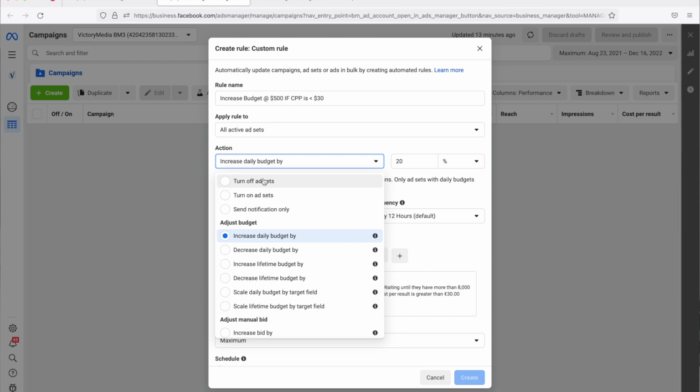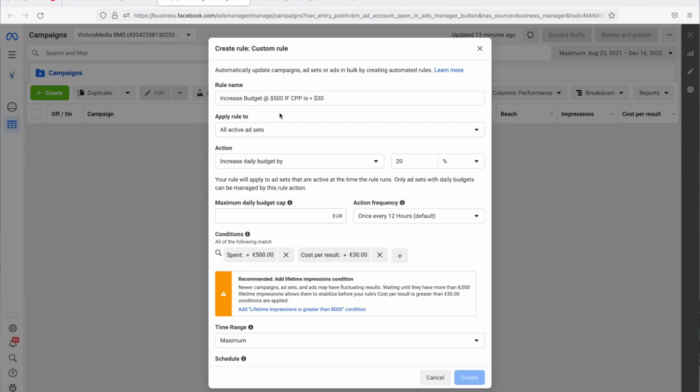And I still think that taking into account different time frames and different metrics apart from just CPP or click-through rate on an ad set, and especially on a campaign level, I can make a more informed decision from a human standpoint in those rules. But especially this type of rule, I always like to apply to almost every account that we manage, to make sure that we don't leave a lot of money on the table. And if we see that performance coming in, we quickly and in an automated way have increased the budget.